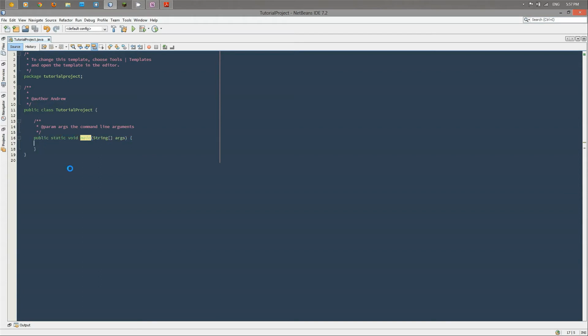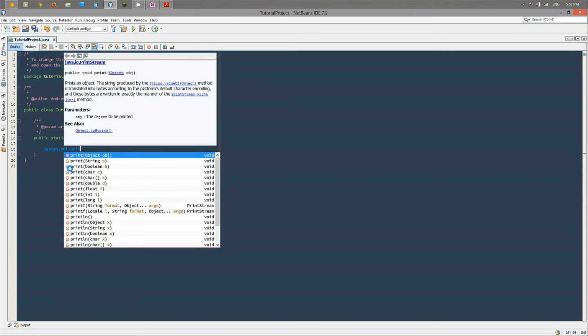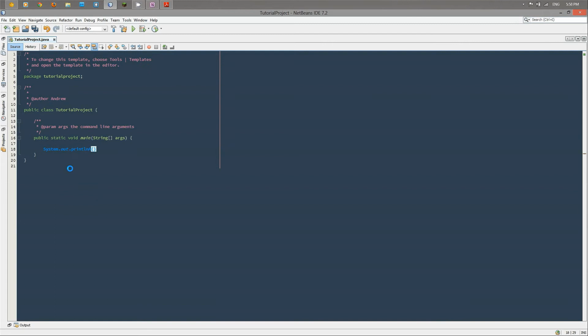Alright, so now that we've talked a little bit about how this class is laid out, let's go in here and make this program do something. So first, if you read the chapter, you might be familiar with this. I'm going to type System.out.println. This is basically a printing method that allows this program, when it's run, to print out text or any information out to the user.